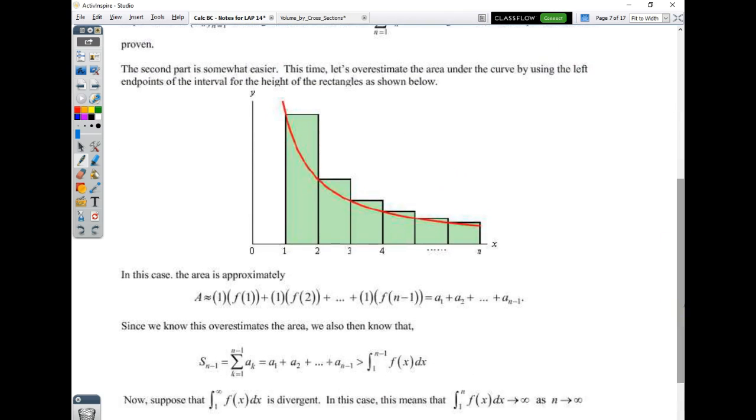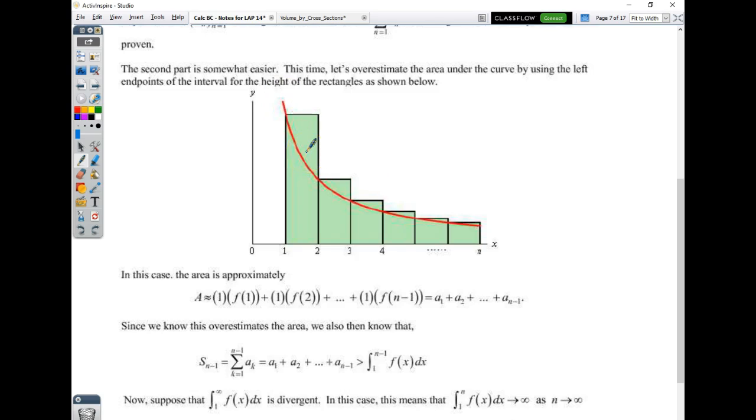On the second part, now they say, okay, now we want to create a situation where the series is greater than the integral. So now instead of a right-hand Riemann sum, we're going to do a left-hand Riemann sum. Notice that when we get to the nth term, we don't go to n, we go to n minus 1. Is everybody okay with that? Basically, we took the last problem where we went from 2 to n, and then we said, well, if we want to go to the left, we want to do 1 to n minus 1. So we did a left shift, which is why we go from 1 to n minus 1 here. And we do agree that this is bigger than the integral.